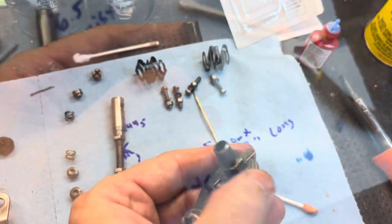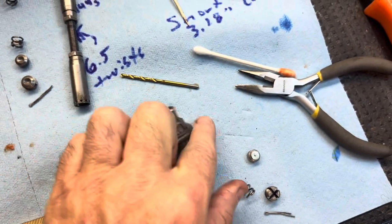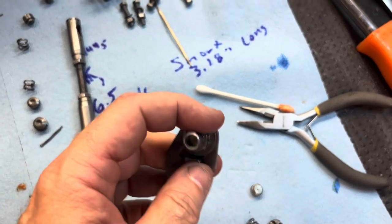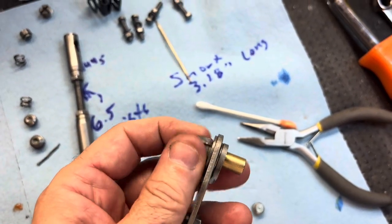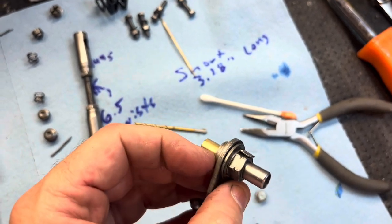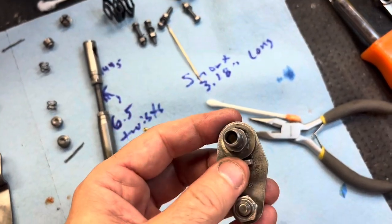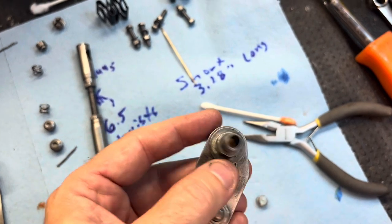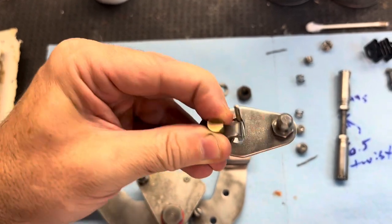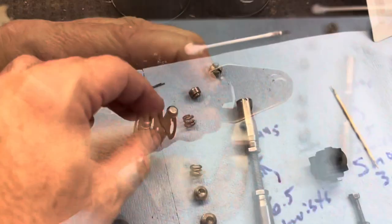All I have to do is bend that tab up — as soon as I bent it up, it snapped off. Good news is it was a double-tab one, so I tightened it a little bit more — it's still loose and free — and I used the second tab that was not used by the factory. That one bent up fine. All you're doing is getting it on a flat spot for safety. Between that and the Loctite, I think I'll be in good shape. You have a 3/32nds stuck in there — that's the gap the factory wants. Put the couplers back together.